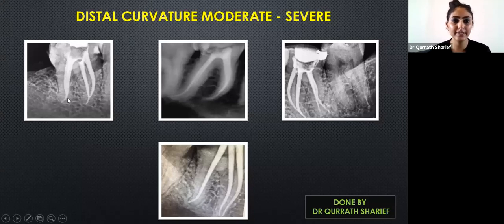No, that is called zipping. You have zipped the canal. It's very important. Don't let the clinician think that, okay, distal canal means 1 huge canal, easy to do biomechanical preparation, so introduce a 15 size or 20 size K file. No, always use a 10 size K file. Please understand the internal anatomy, especially at the apical third. That's very important. So this is how there is a slight 2 to 3 millimeter distal curvature. In this case, there is severe canal curvature in your distal root. Again, there is moderate canal curvature in this and slight canal curvature in your distal root.